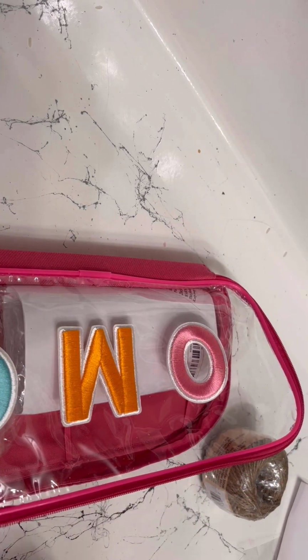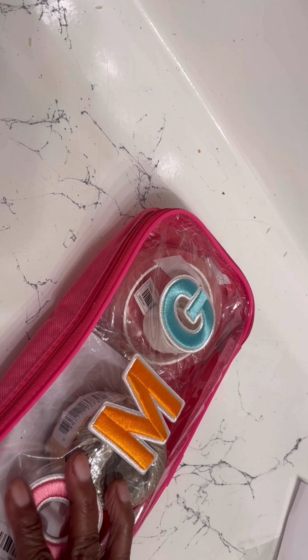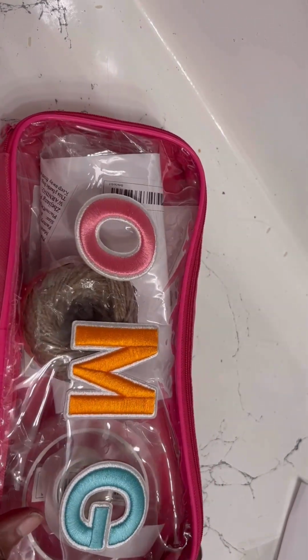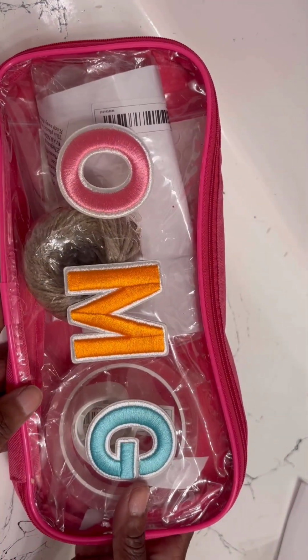I have some more of it somewhere else. I need to find it and put it all together. So I don't know where it is, right? How nice that's turning out, guys. Put this in there. Somewhere in the fit, right? Oh yeah, it's gonna fit. I got some more little sticker thingies that I use. You don't have to put the sticker on there. You know? Now all of my little stuff is together. Right? So when I get ready to do a video, everything is nice and together.